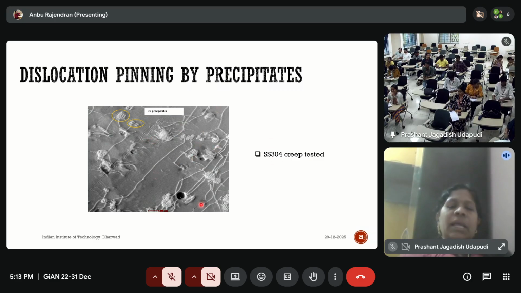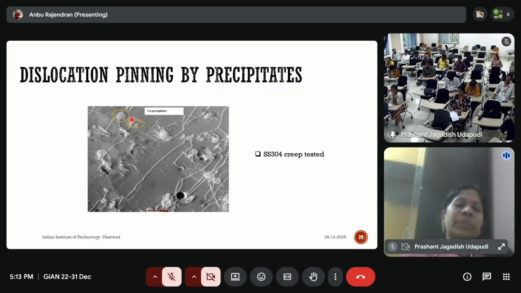Okay, so in this sample, we could get very fine precipitates by doing some heat treatment. Then we did tensile testing as well as creep testing. At the time of failure, we were trying to understand how the pinning is happening. The sample is prepared from the bulk, with the procedure I mentioned, 3 mm discs prepared. Then we could analyze how these precipitates and dislocations are present in the sample after certain testing conditions. So these are the dislocations. These are also dislocations, and they are moving.